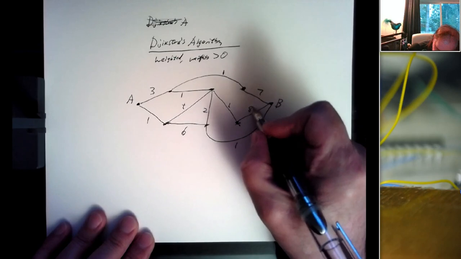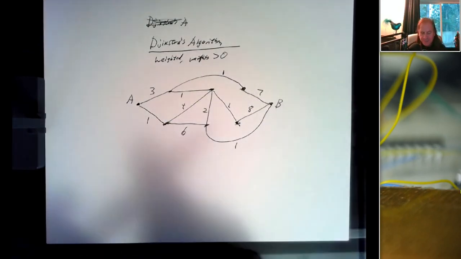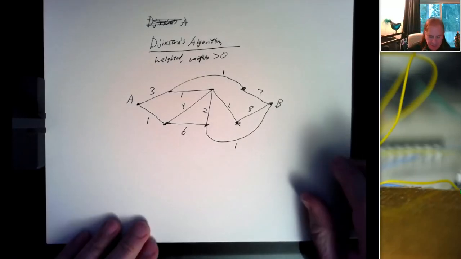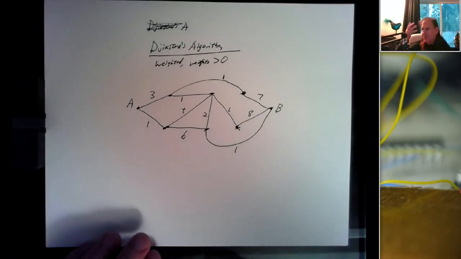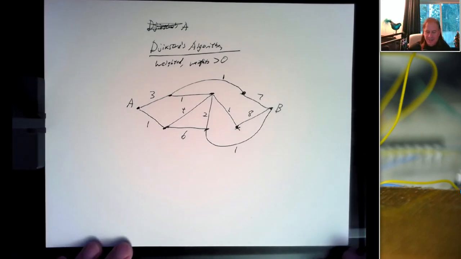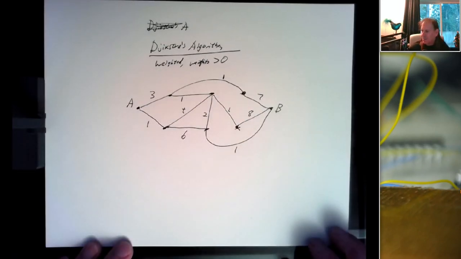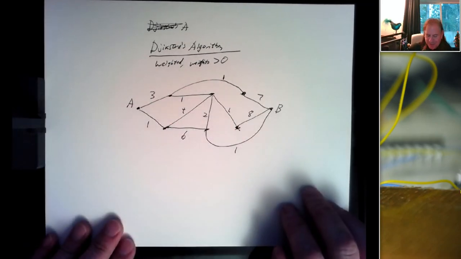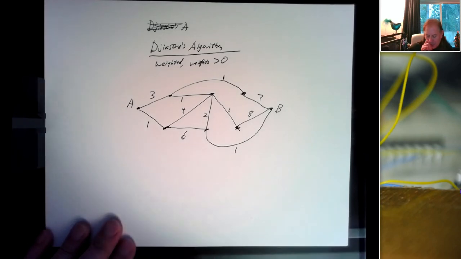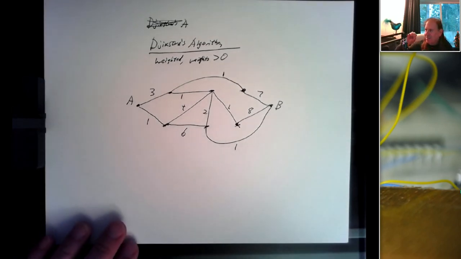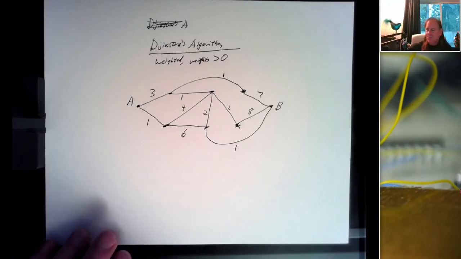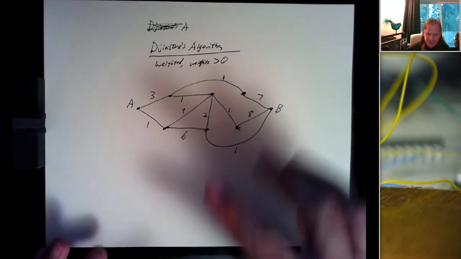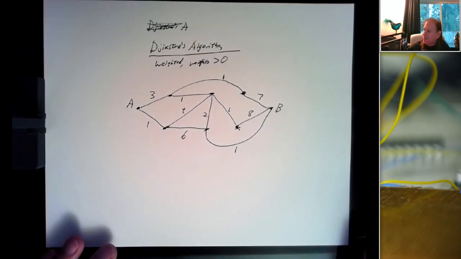Alright, so we want to find the shortest path from A to B. Now, you and I are endowed with this brain that can process images and do some sort of parallel processing. And so we could look at this and probably figure out a shortest path pretty easily. But we want to figure out a fixed algorithm that we can teach a computer to solve this problem. And so we've got this graph stored inside the memory of a computer.